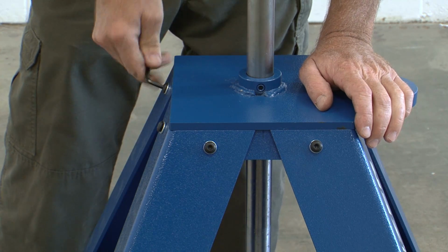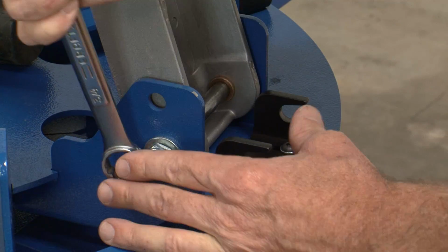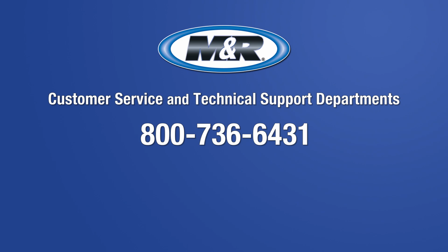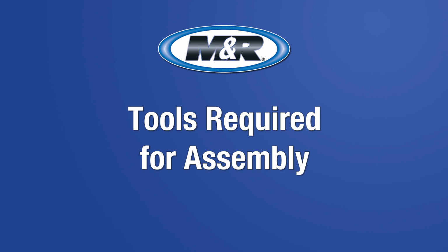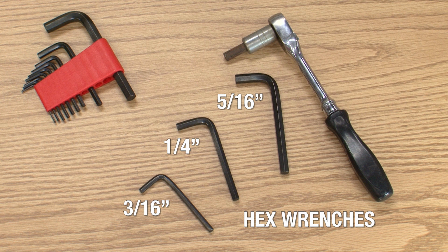Your M&R Kruzer has been designed for ease of assembly, but requires basic assembly skills using some basic tools. You should have an understanding of how to use each of the tools we'll describe. If you have any questions regarding the assembly of this equipment, please contact our customer service and technical support departments before proceeding at 800-736-6431. After hours, weekends, or holidays, call our 24-hour emergency service hotline at 630-462-4715.